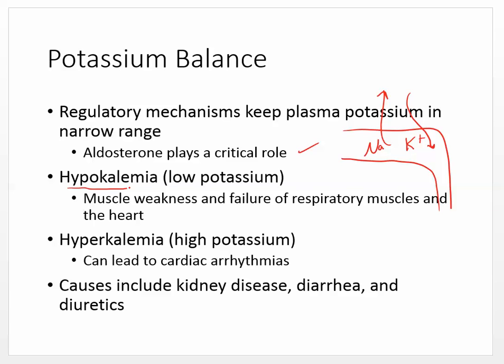So we call this hypokalemia, okay, when we have low potassium levels, and hyperkalemia when we have high potassium levels. So really what I'm most concerned is that you understand that the sodium potassium pump pumps things in different directions. So if we decide we want to reabsorb sodium, well, as a default, we're sort of getting rid of potassium. Or if we decide we want to get rid of sodium, one of the things we're going to do is we may have elevated potassium. Okay, so don't forget that when you're in practice, or if you ever take a diuretic, or if you ever give a diuretic, you know, that's why you're checking the labs.